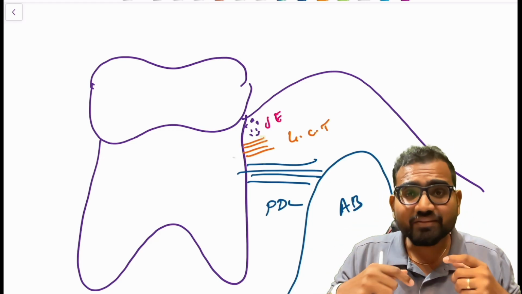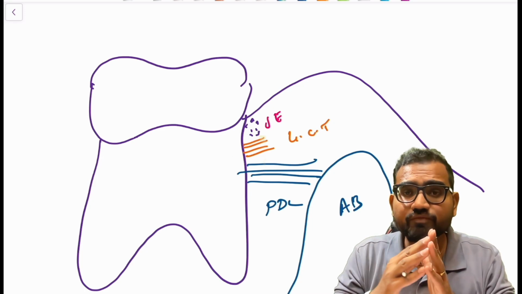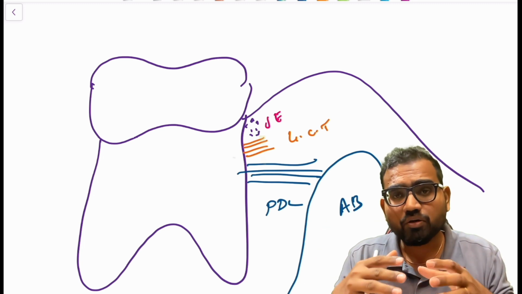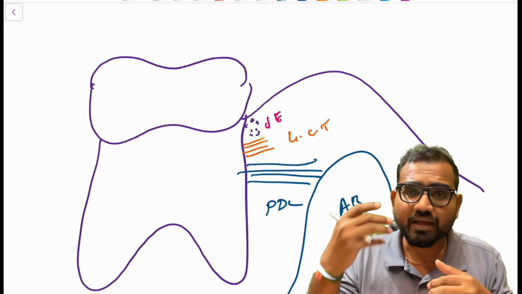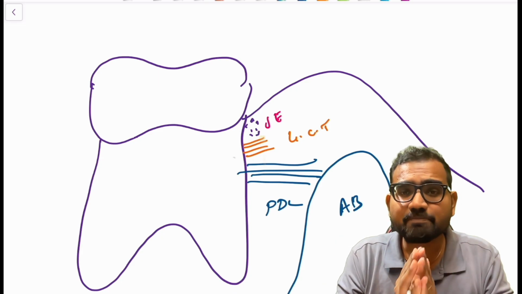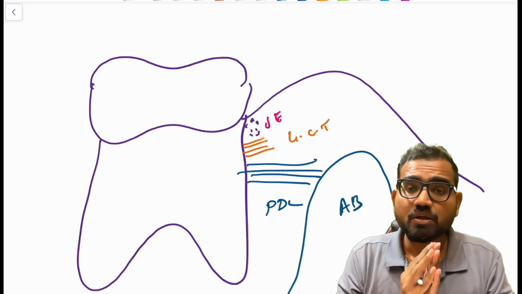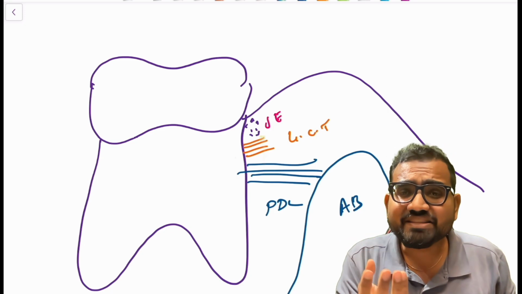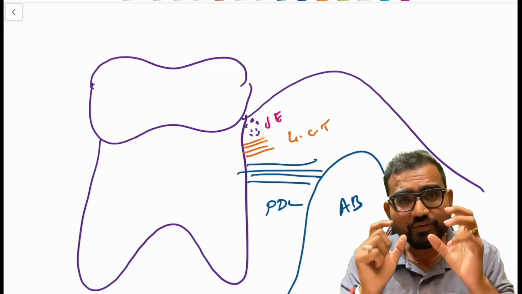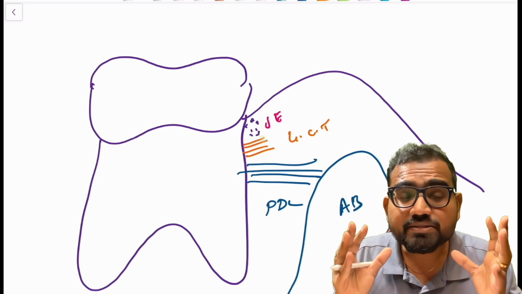Imagine if there is no attached gingiva, only gingiva which is movable. Whatever we eat is going to go into the sulcus, causing debris and plaque formation, and that is going to result in periodontitis. So the main significance of the width of attached gingiva is that it prevents food or plaque accumulation. Also, gingiva is rich in collagen fibers, type 1 and type 3 predominantly. So the width of attached gingiva has more collagen fibers, and in that way, it resists inflammation.